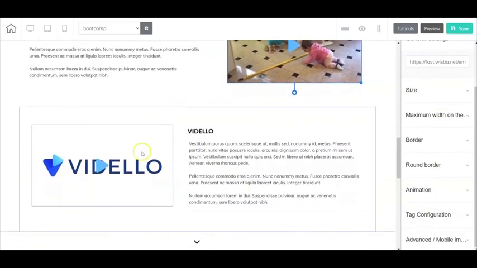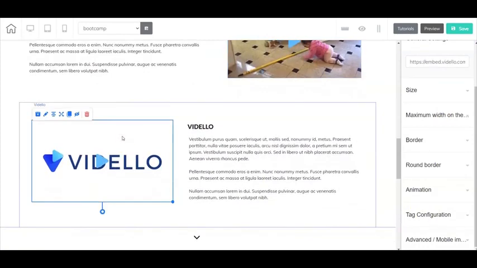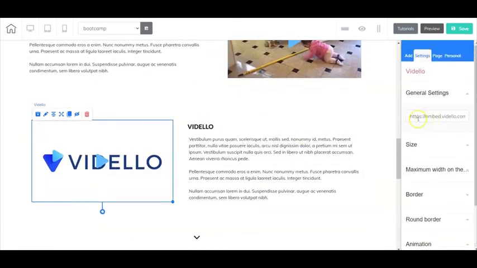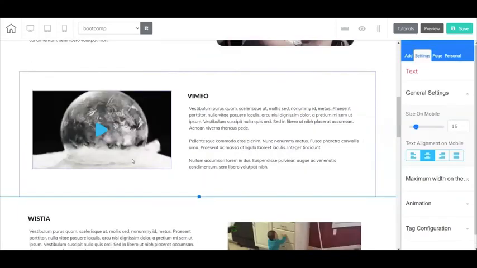Now we go to Video. If you right click on Video, same thing, go up to the top, and you can embed or add the embedded link right at the very top here. Now some of these video hosts, if you have a plan or you're upgraded, you can also go in there and adjust settings before you share the link onto your Builderall website.